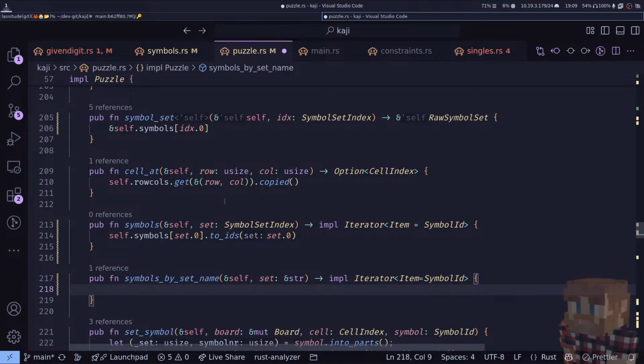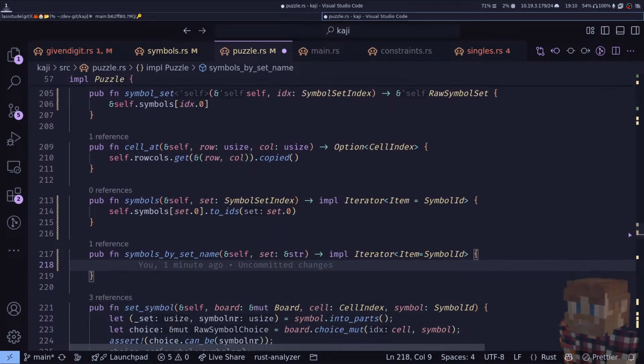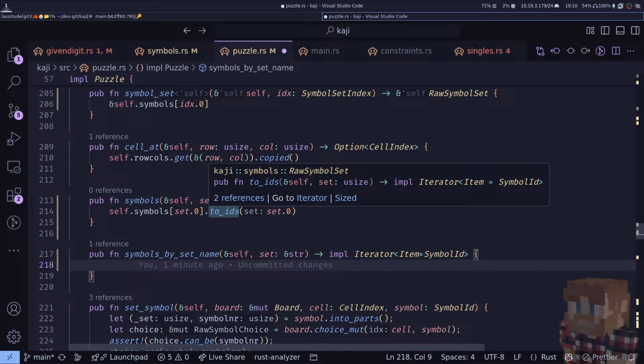Okay, so we've got the name of the set, so we need to find that set. Let's think what the best way to do this is. I'm going to create an, can I create an empty set? No, because the whole point of this is that the types are always the same.